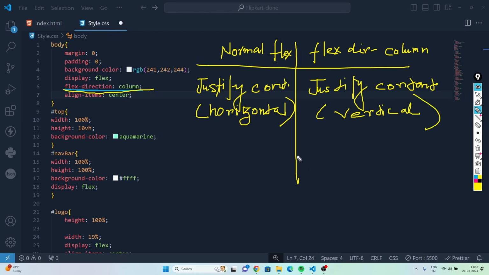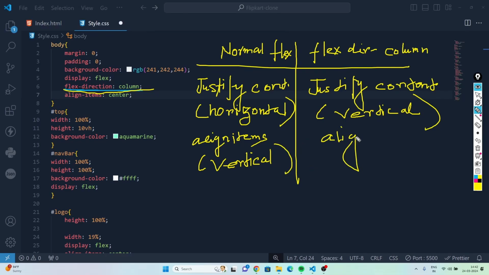And in case of normal flex, align items will be vertical. And align items here will be horizontal.